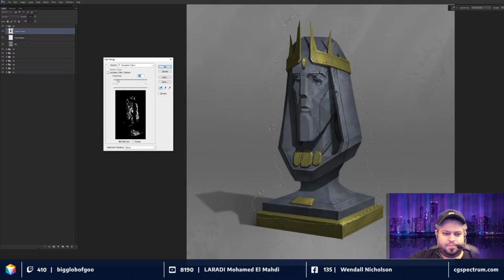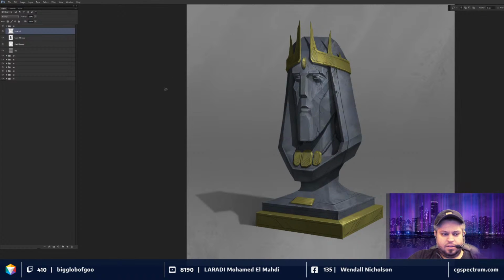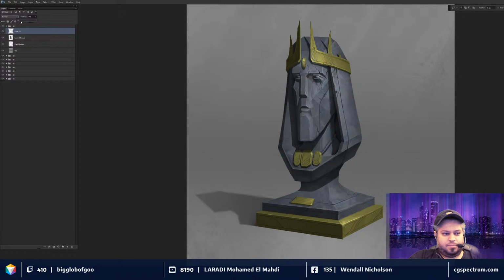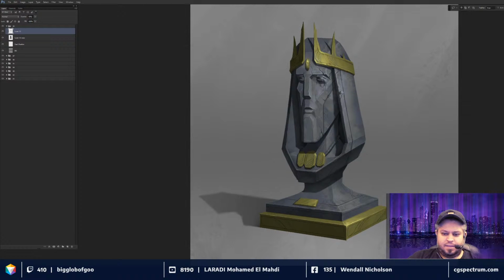I'm going to grab some little areas of the gray area of the statue here and play around with the hue. Just kind of tweaking those and changing those around a little bit. See if I can find something kind of interesting. Bring in some bits of warm and cool variation within that. We can play around with the opacity of that layer. And you can see it's adding a bit of life to that area, which is kind of cool.